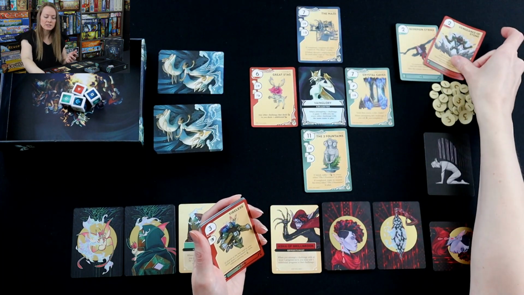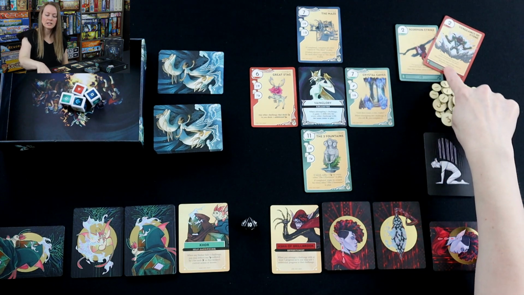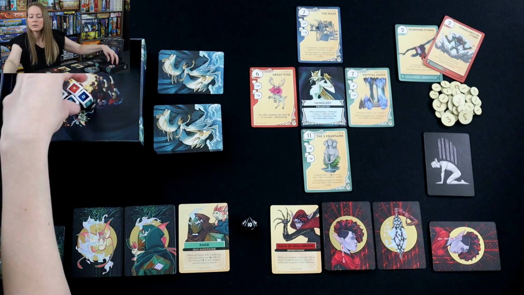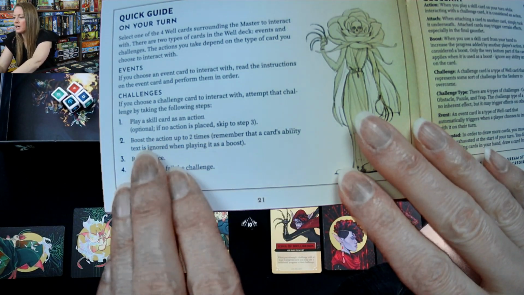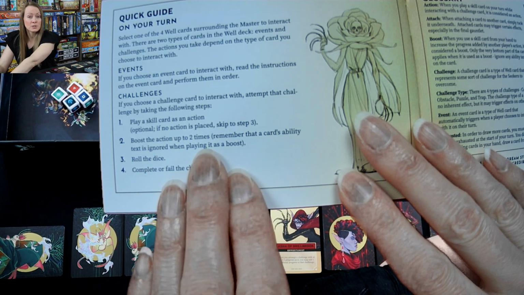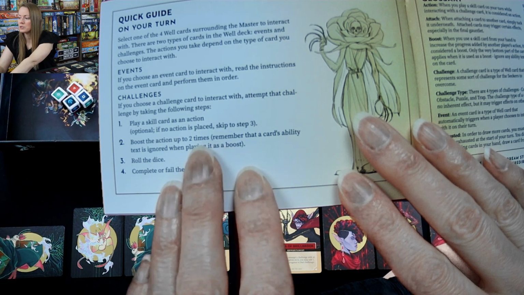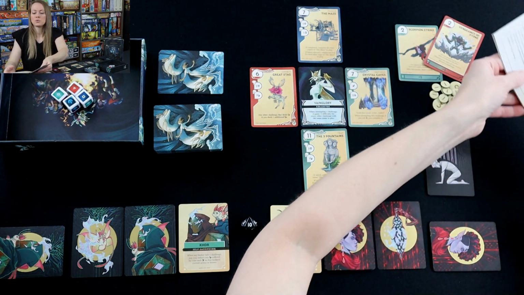So we are going to simply say boost is 2 down here, and then my 2 that I played on my card. And then you are going to, as it says here, play the skill card, boost the action up to 2 times. So characters in the game or players in the game can boost up to 2 times. And then I'm going to roll the dice, but I'm simply going to just boost once.